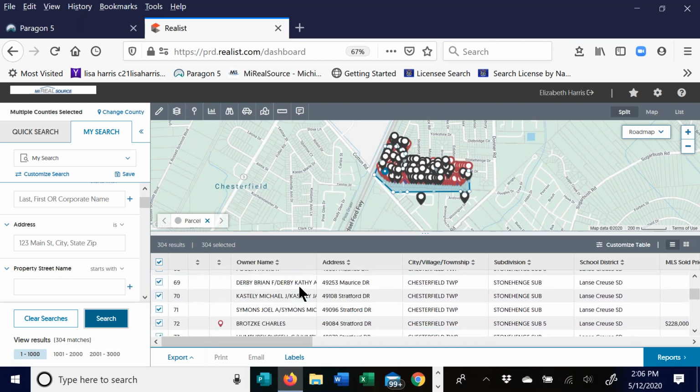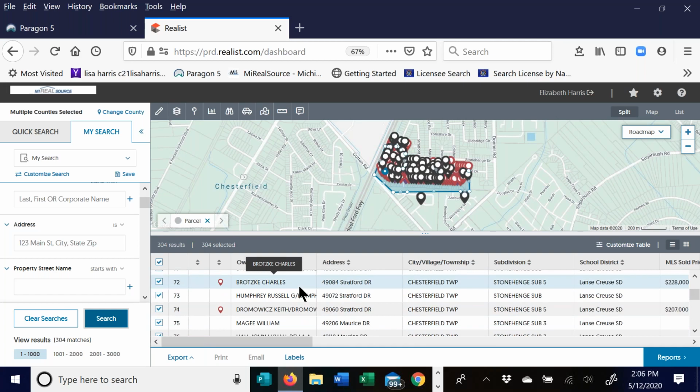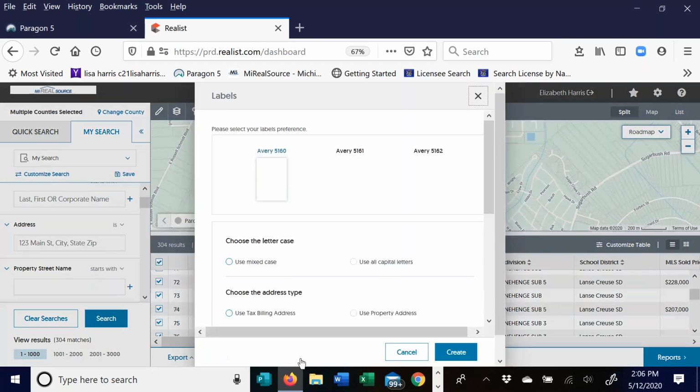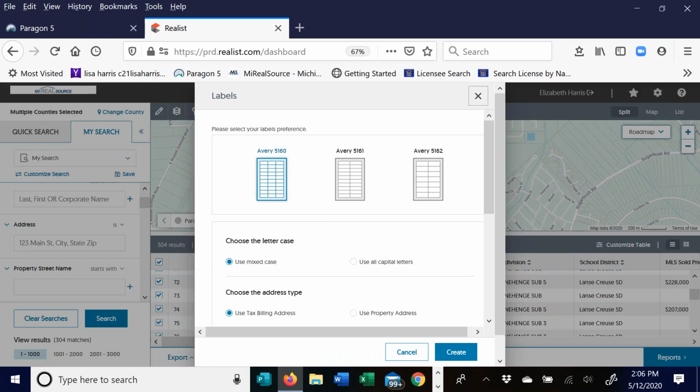Okay, once you have everything check marked that you want to use, at the bottom of your screen you can see where it says labels. So right underneath your list here, your OneLine report says labels. Select your labels. And if you look here, I have an option of what type of label first. And it doesn't have to be the Avery 5160. Typically, most of even the off-brand ones are 30 labels per sheet, which is your typical address label. That is the same as the Avery 5160. So I always select this one.